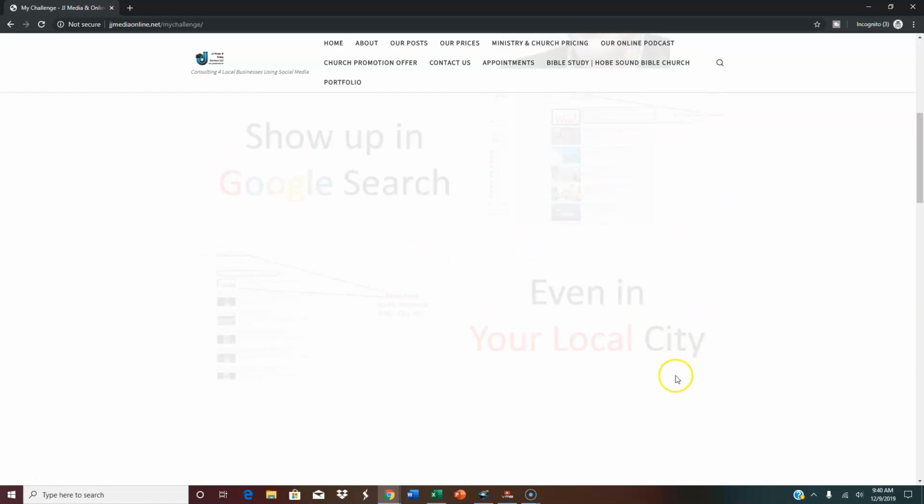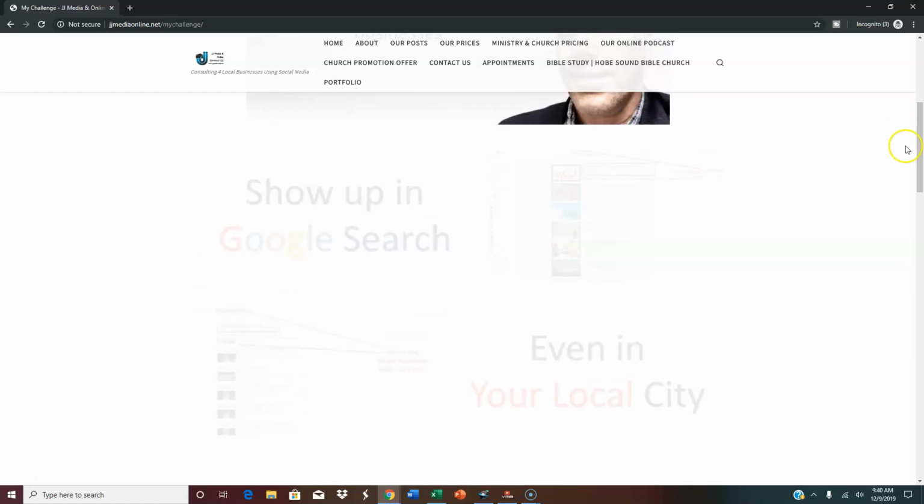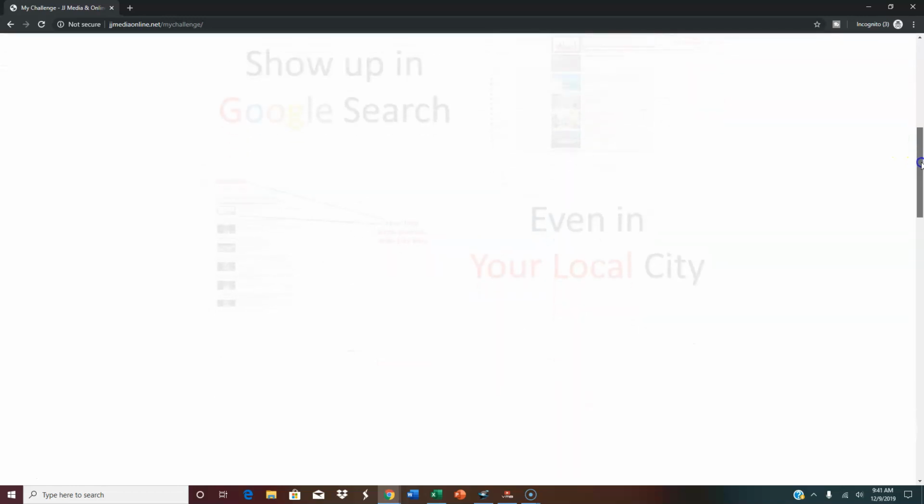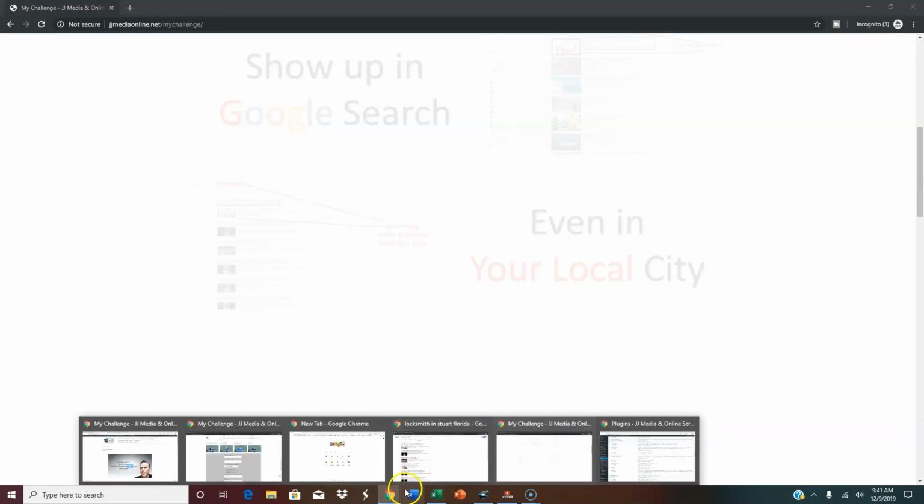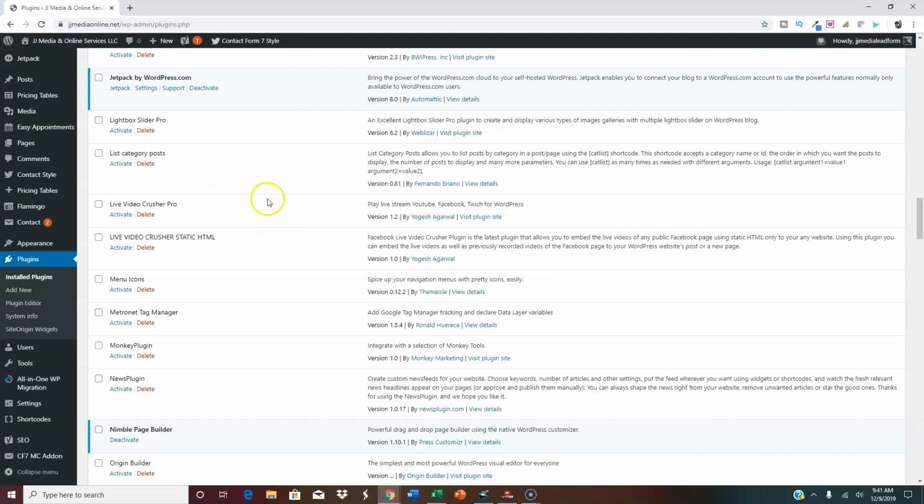I found out the issue, and I've been trying to track this down for the last several days. I FTP'd to my website and would rename the plugin folder. I knew it had to be a plugin. Well, I found out which one, and surprisingly enough, it is one that is mainly from WordPress. So I'm going to show you where the problem is.